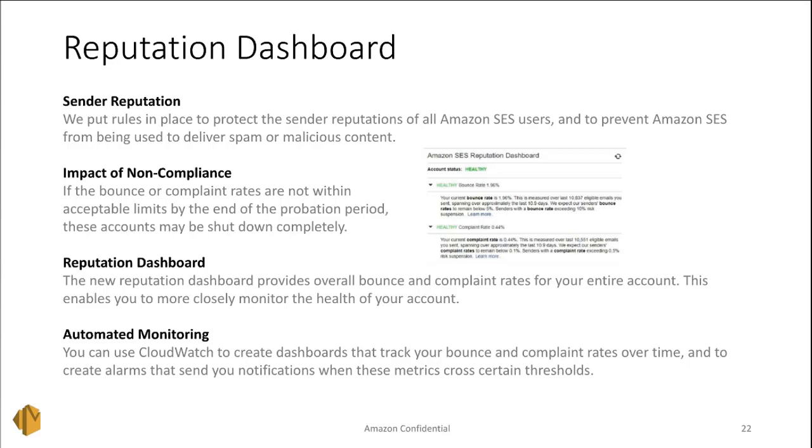And we do that by measuring multiple variables, but predominantly it's measured based off of bounce rate and compliance rate. So bounce rate means you're sending emails to non-existing accounts and you don't have a clean list, or you're using an old list, both of which will reduce your reputation with the inbox providers, both your domain reputation and also the IP reputation that you use to send the emails.